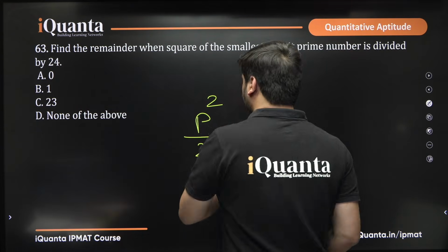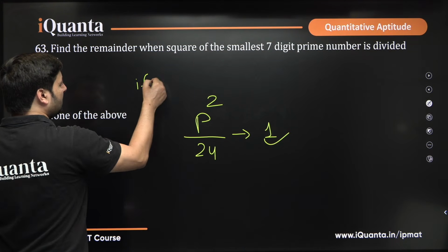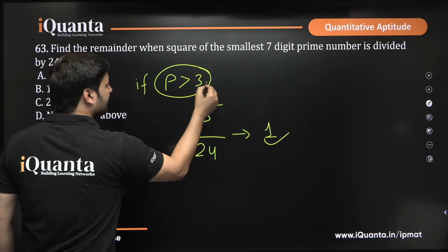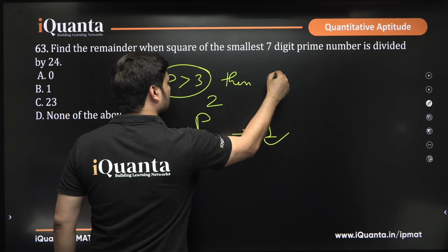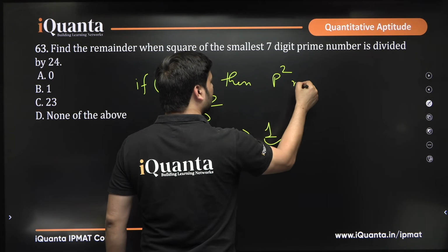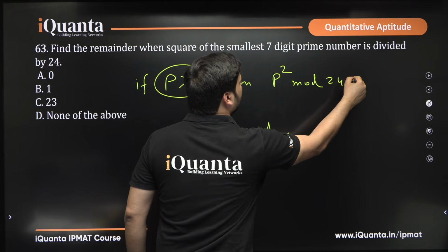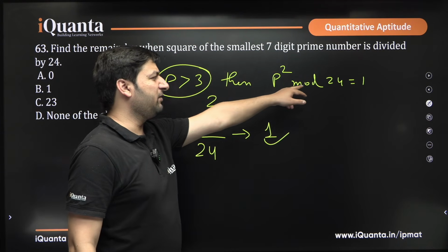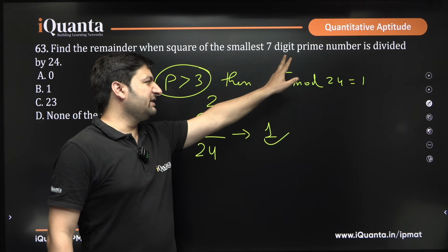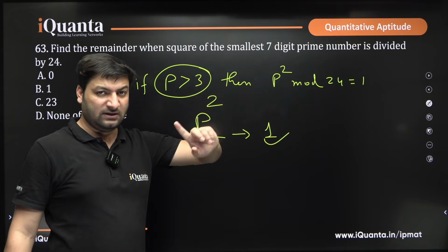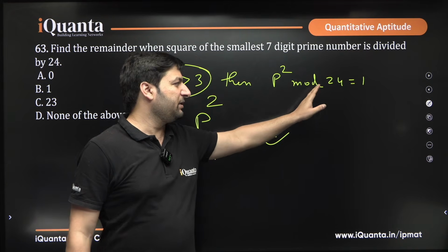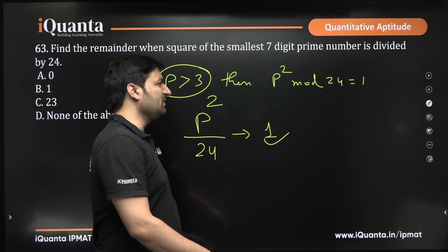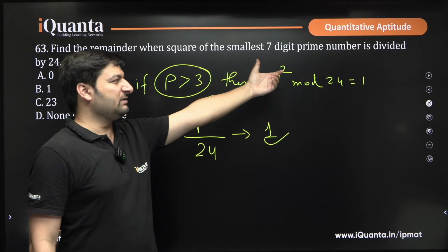If there is a prime number p which is greater than 3, then always, if you divide p square by 24, the remainder will always be 1. Take p equals 5, 5 square is 25, 25 divided by 24, remainder 1. Put 7, 7 square 49, 49 divided by 24, remainder is 1. Try with 11, 11 square is 121, 121 divided by 24, remainder is 1. So, any prime number, if its square is divided by 24, remainder will always be 1, and the same follows for this 7-digit prime number as well.